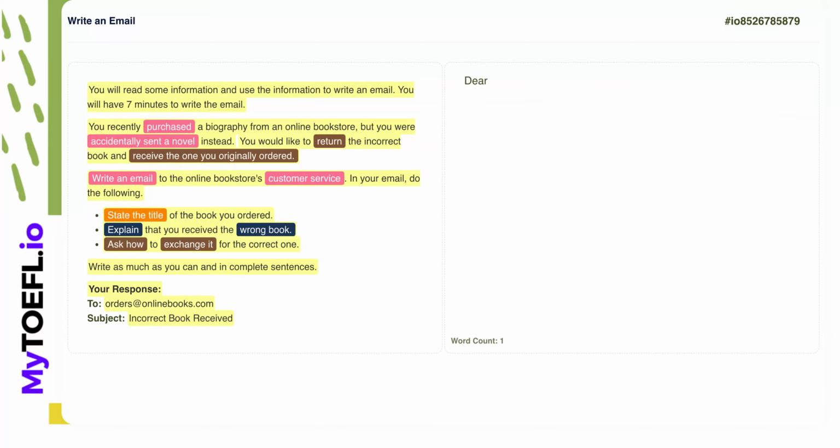Since we don't know a specific person's name, addressing the customer service team is the perfect way to direct our message to the right department. The comma at the end is essential before starting the body of the email. Now let's write our first sentence, which will clearly state the purpose of the email.